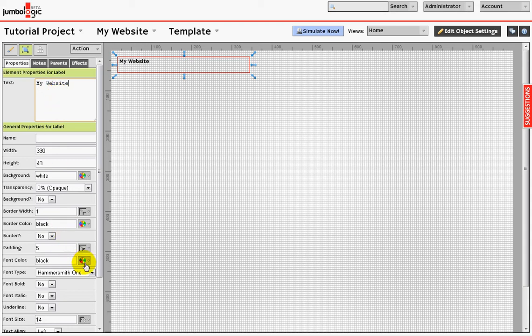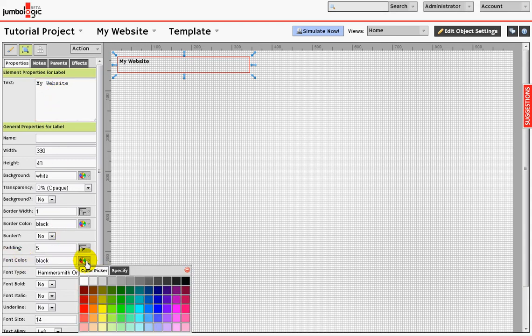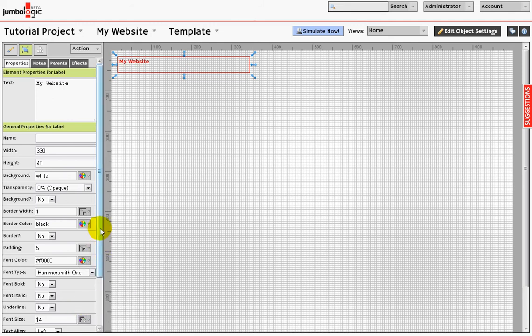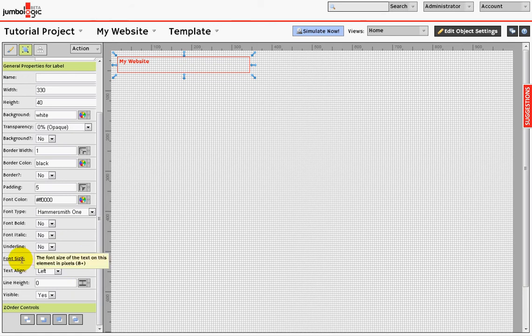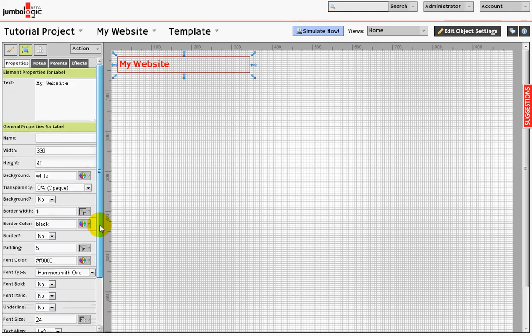I'm going to change the font color by clicking on the color wheel next to font color, and I will change the font color to red. To change the font, simply click on the drop down next to font size and scroll down to a different font size. In this case, we'll use 24-point font or 24 pixel font. And we now have a title called My Website.